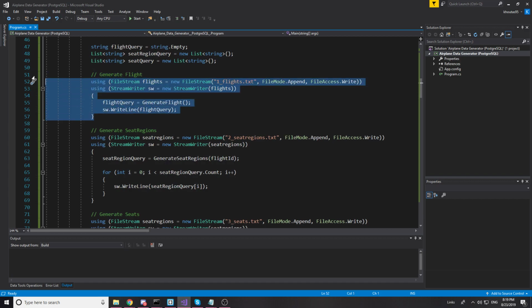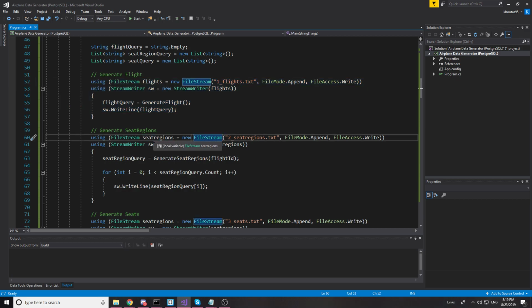Now we have to look at some things a bit more complex. Not really that complex, but there's a little bit to them. So seat regions is where we start. Our seat region would be economy, economy plus, business class, and so forth. And each of those have their own seats. My website is basically structured in such a way, or my database is, so we've got to reflect that.